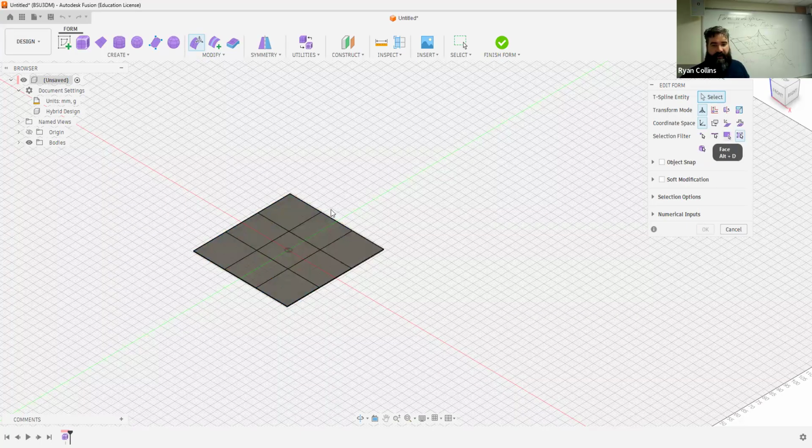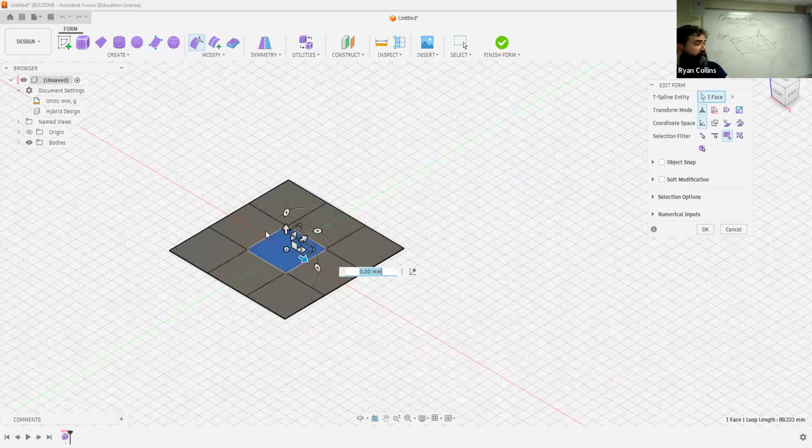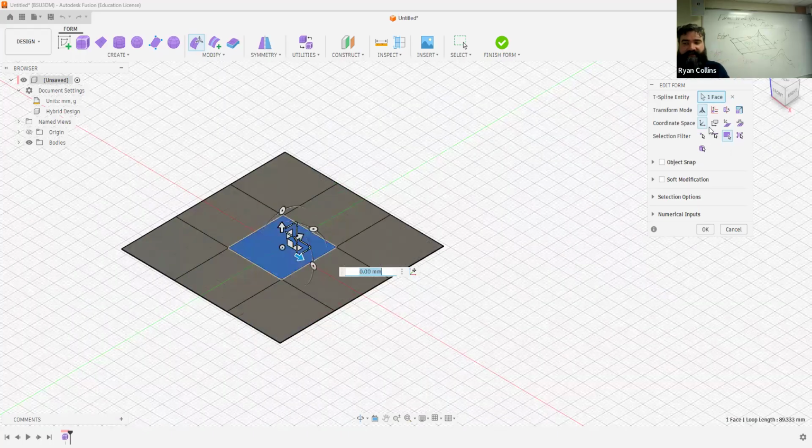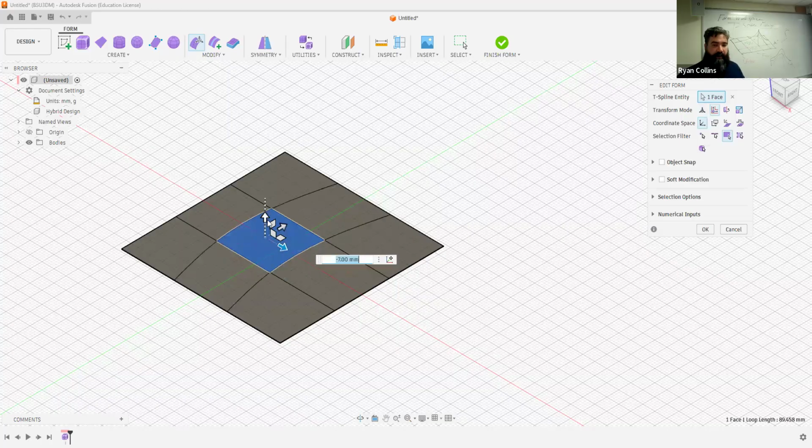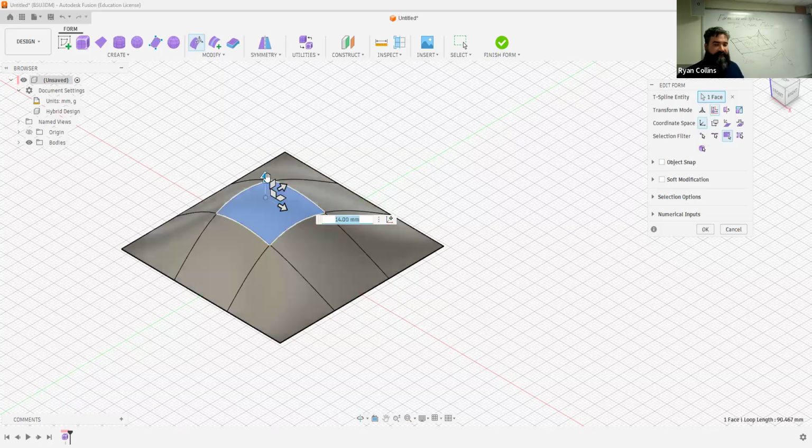Within these tools, and I'll keep it on face for the moment, just in the center, you have this gimbal, all of these different tools. You can isolate these from the top line here, which is transform mode, meaning move things left, right, up, down, front, and back. But you also have arrows, as I drag them front and back, or up and down, you can see how the whole thing warps. Those allow me to only move it in a single direction at once.